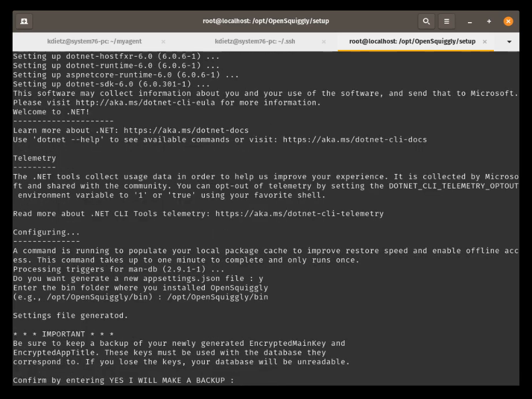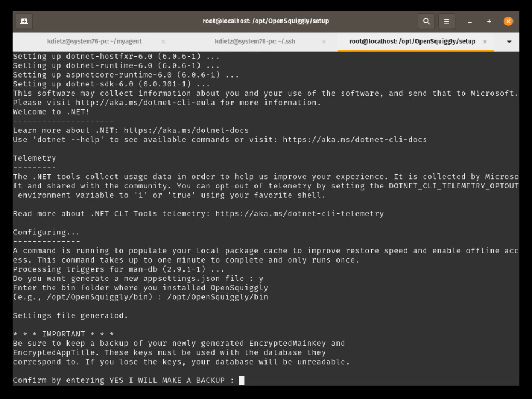Okay, so now it's created the appsettings.json file. And in that appsettings.json file, it's created two important keys that are used to encrypt data in the Mongo database. And it's important that you retain these keys, because if you lose access to these keys, your database won't be readable.